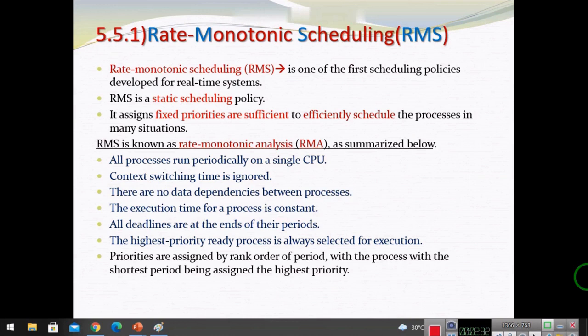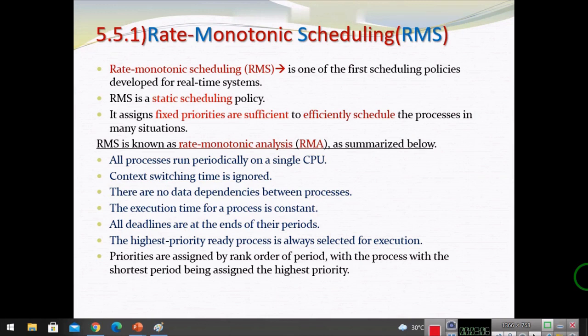Being an RMA methodology, we are going to follow some strategies. The very first thing is that each and every task in a processor will execute as a task only. You execute tasks one by one by looking at the priority only, and the context switching time is ignored. So if some other task is going to execute during the execution of a task, that will not happen here. Based on the priority only it is possible.